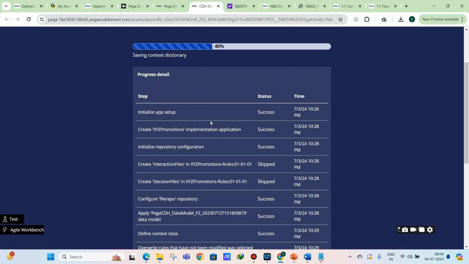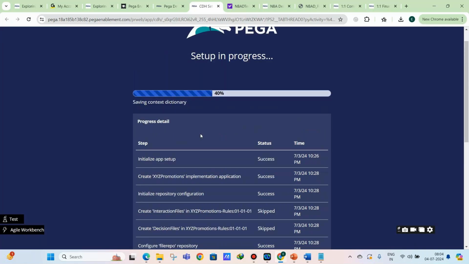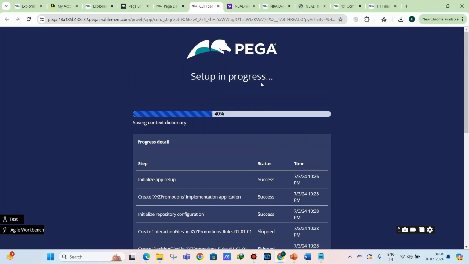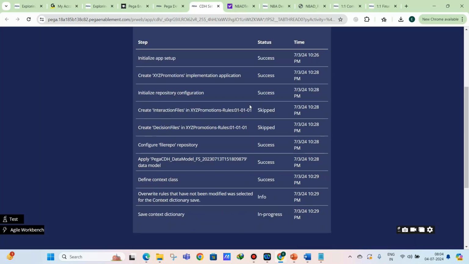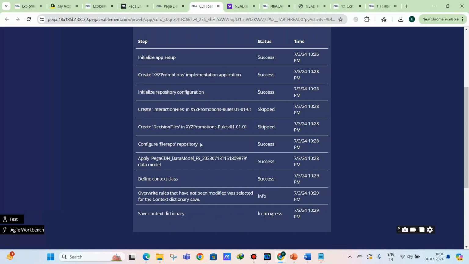Now the good thing is, whatever rules are created as part of the CDH application wizard, it will create a product rule which will include everything, like the context dictionary, the customer table, the CAR tables, or any properties it has created.